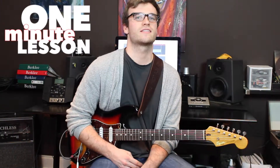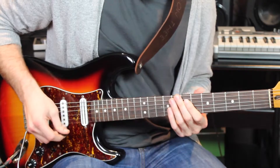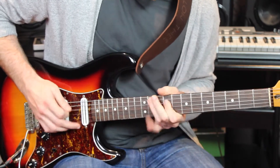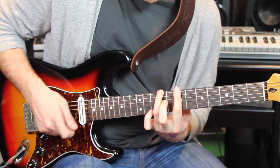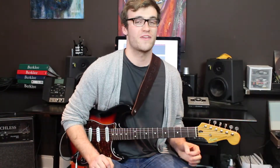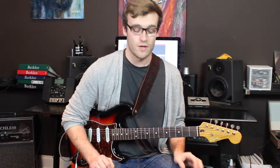Hey, I'm Ethan Jones with Your Music Experience and today we're going to take a look at a cool riff from Stevie Ray Vaughan's Lenny. This riff is awesome and it's also pretty simple. One thing I really like about it is that it can be divided easily into two parts and it starts and ends on the same note.